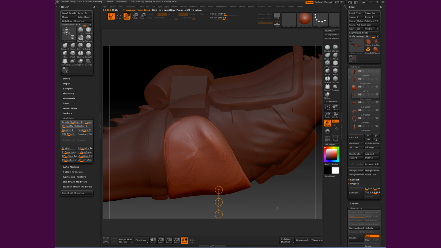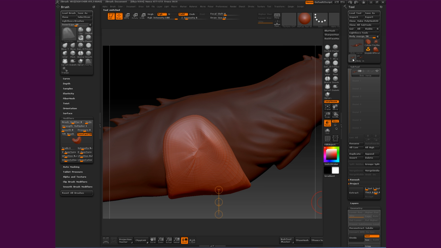Okay, so right now it's in extraction mode. What you would normally do is hold down your control as if you were masking, and then click outside and drag, and click outside and drag, and that'll create your extraction. There's two things you can do. One is you can hit duplicate, and it'll duplicate this mesh inside your subtool palette. That can get a little messy, so the other option is hitting clone.